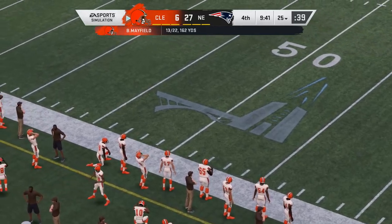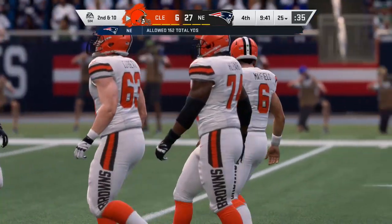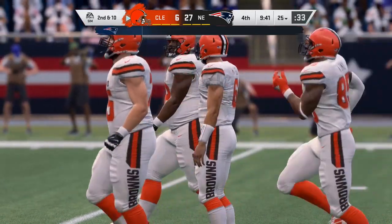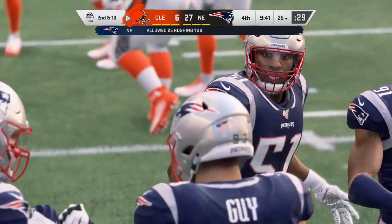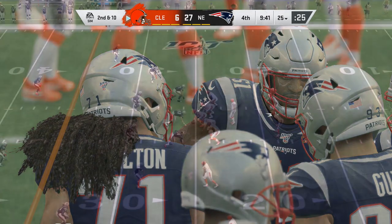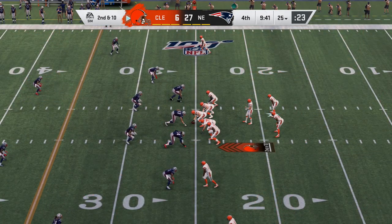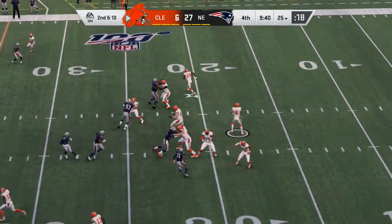And now a throw on first down there, but it's incomplete. He was looking to get it to Jarvis Landry that time. But it'll be second down. Another incompletion. You know, it's a wonder he's still moving around back there the number of times he's been sacked. Yeah, he's staying out there, isn't he? And you don't think about it much in a game like this, but he's showing incredible leadership. Still competing, still fighting, not taking himself out of a ball game that appears lost.